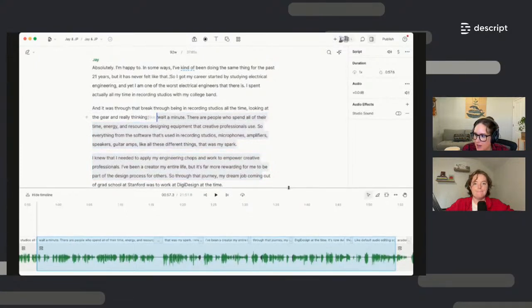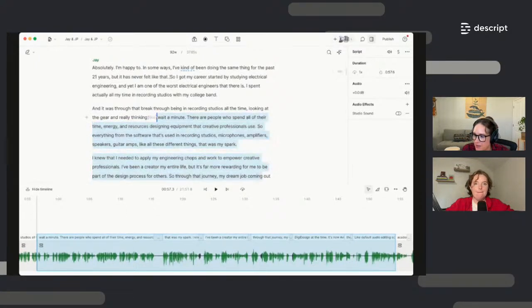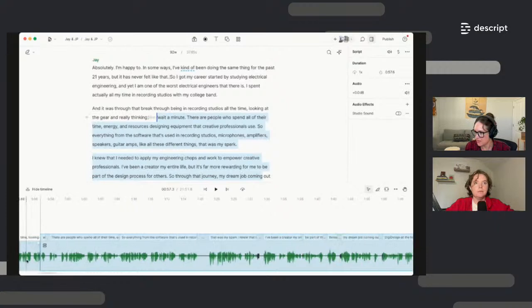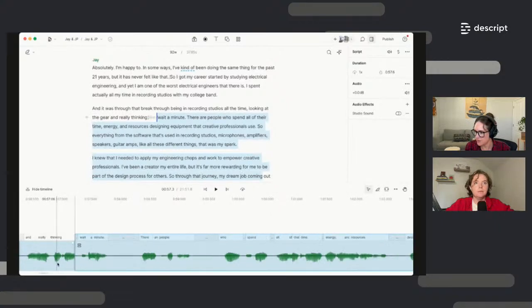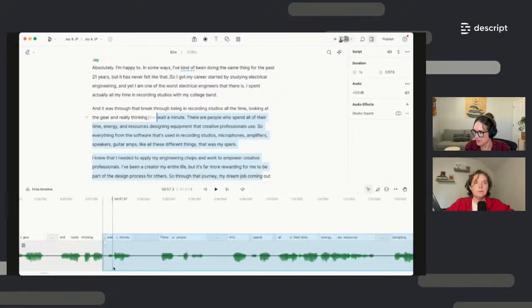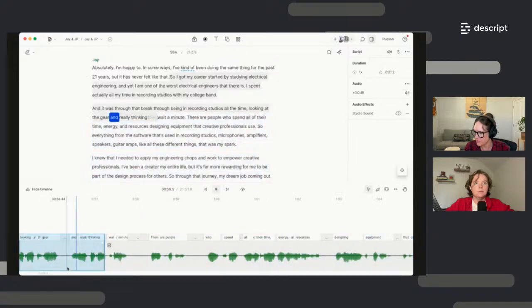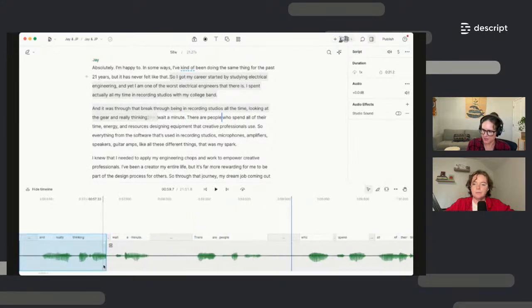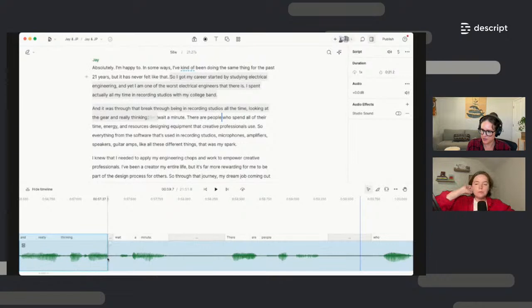And then usually down in the timeline, if something feels a little quirky here, so I'm going to zoom in right where he said, wait a minute. So I'm going to zoom in real tight here and see how this is sounding. And really thinking, wait a minute, there are people. So in this case, I might want to extend this clip out just a little bit so that the timing feels a little bit more natural.